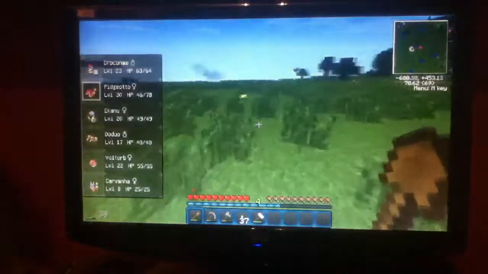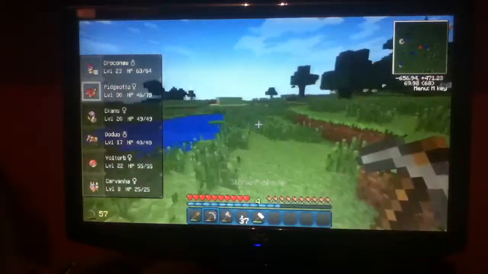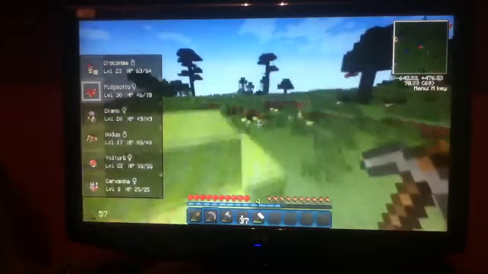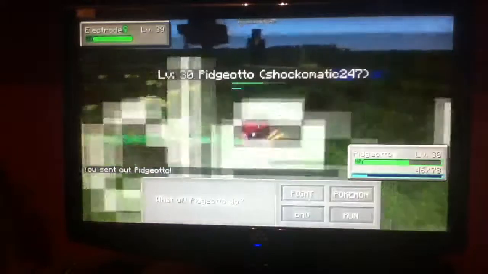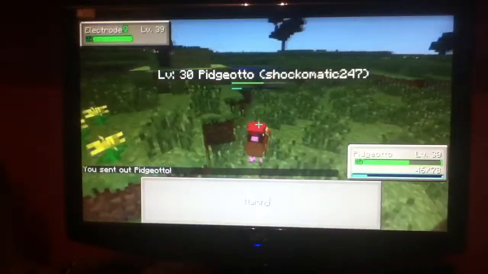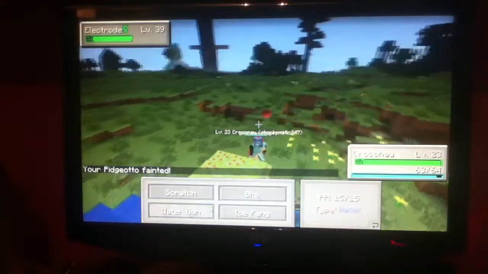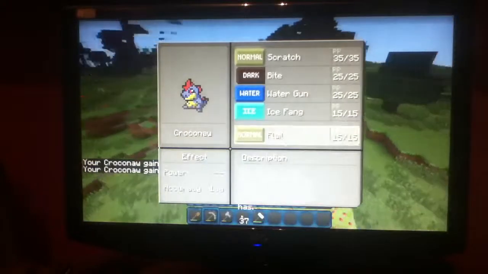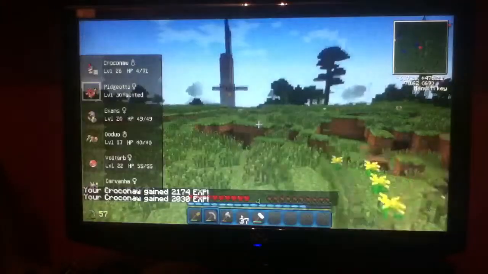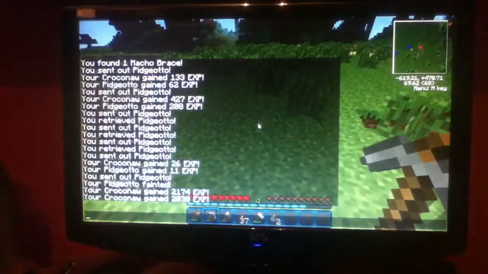What's this? It's that coffee. What's that? A Voltorb over there. I think it's a Voltorb or an Electrode. Yeah, that's an Electrode. What level is it? Oh my god! Twister. Oh, Gust. Oh, god. I know Croconaw could probably go against that and beat it. Okay, Electrode died. Wow, that Electrode was tough.